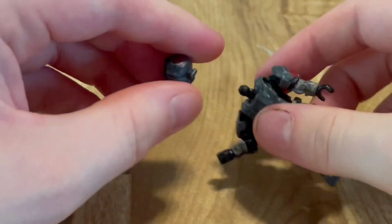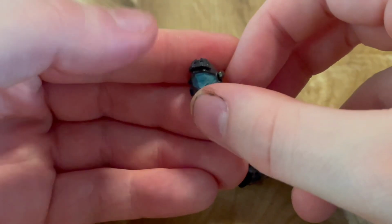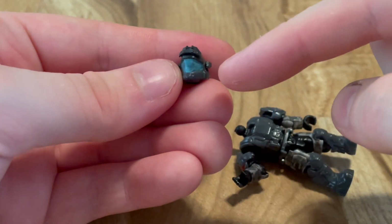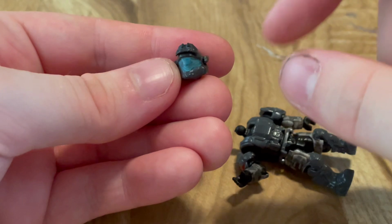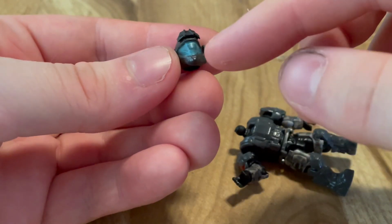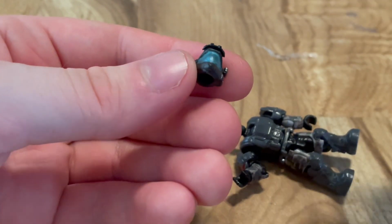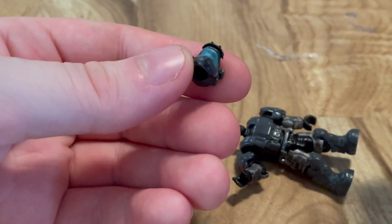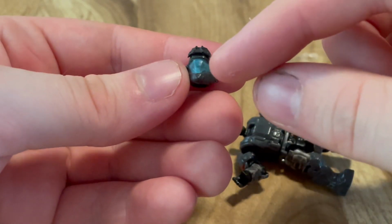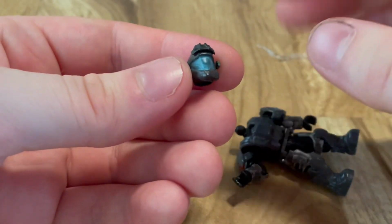So next up is going to be the helmet. I have no idea what type of ODST helmet this is, but this was pretty fun to do, to mess around with the outside of the visor. I made it kind of dark, then bright, and then mixed it with a bunch of types of blues. Well, they're all the same blues. I just mixed different colors of white and black into it with my two blues to give it this glass look. The middle part is super dark and the outside part is bright.